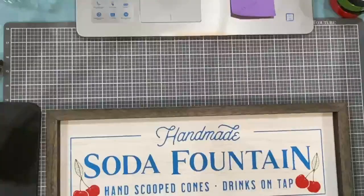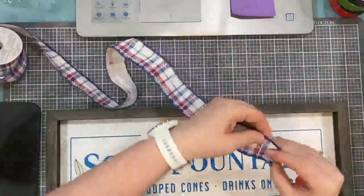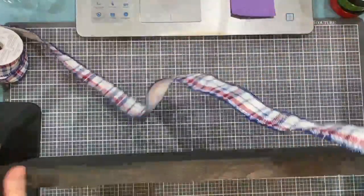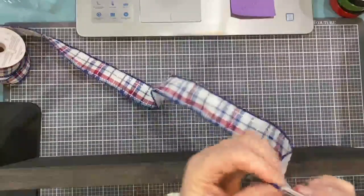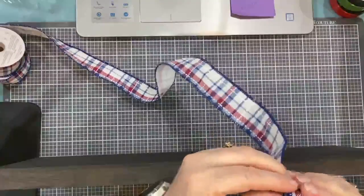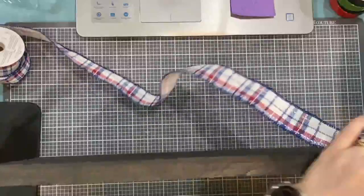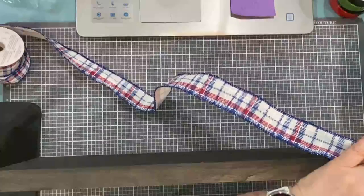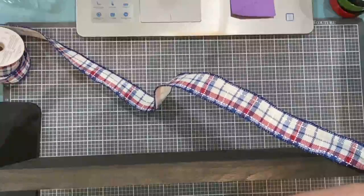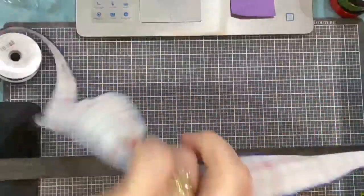So anyway, I thought this might be nice up here for a hanger. And I think what I'm going to do, tip this up a little bit, is tuck this under a little, and then I'm going to fold it, and crease it like that. Put a staple in there. See how slick that was, ladies? So it's not that we can't do it.